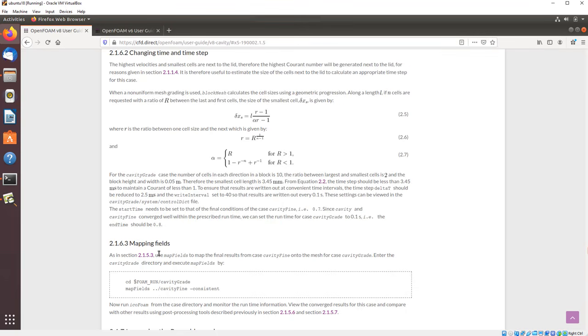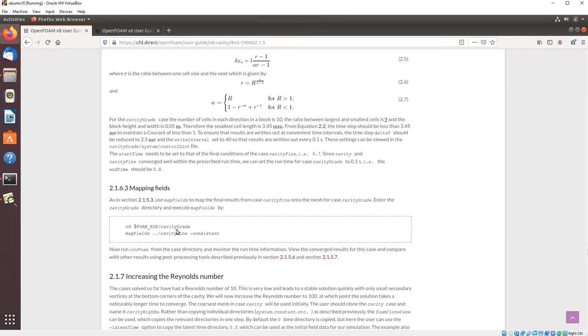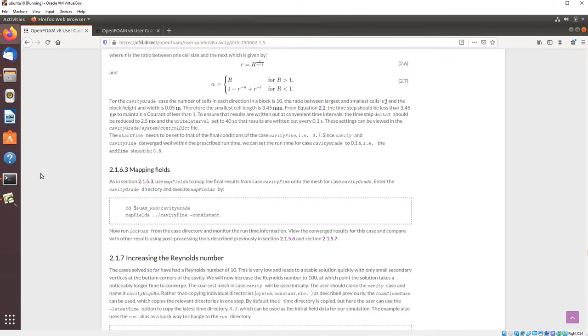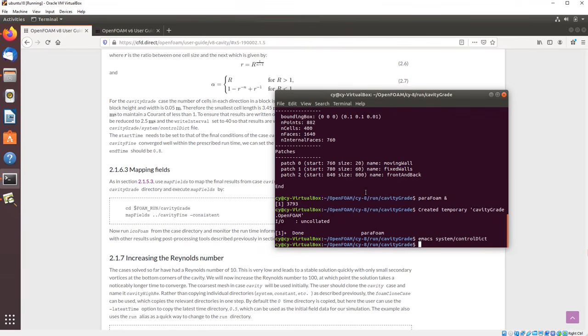Again, we need to use mapFields to map the result from the cavityFine onto this. So mapFields, cavityFine, consistent.